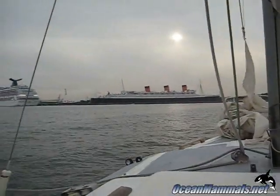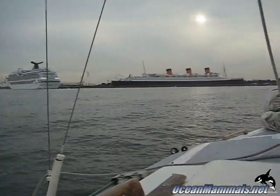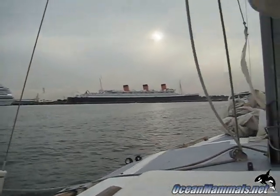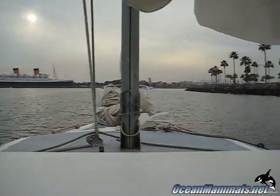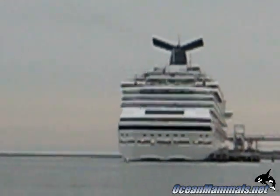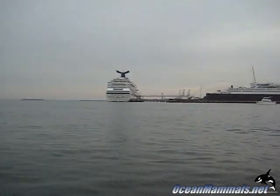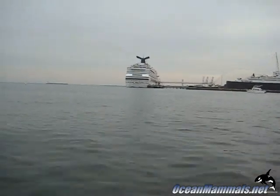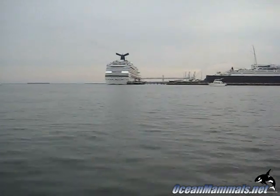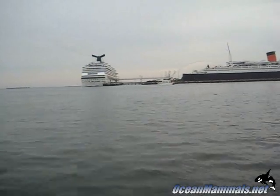Steve said he is directly across from the nose of the Queen Mary, so I told him we're just now passing the Carnival. Coming up on the stern end of Her Majesty's ship there. The name of this Carnival cruise ship on the back — it's called the Carnival Splendor. You're going to have to look it up online because I don't know anything about it. It's big — I'm sure it's got jacuzzis and a zoo and a farm and an airport and a small island nation with really cool natives.